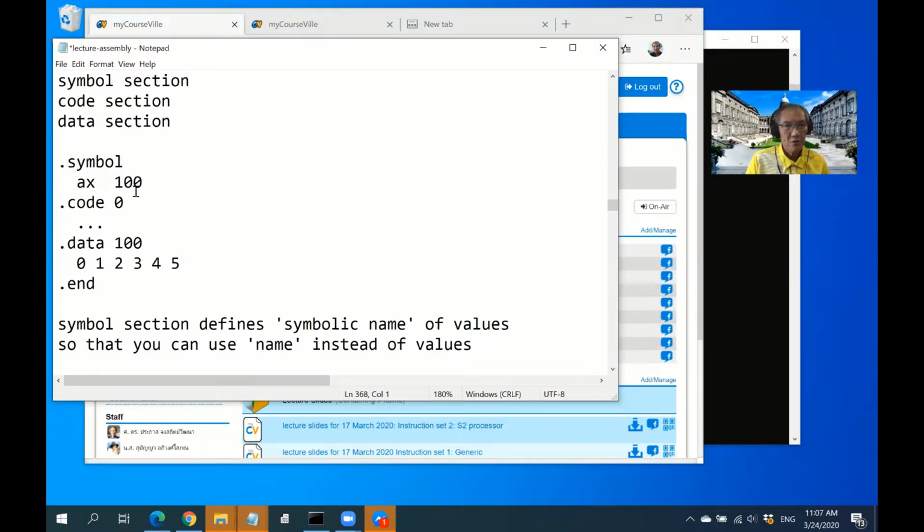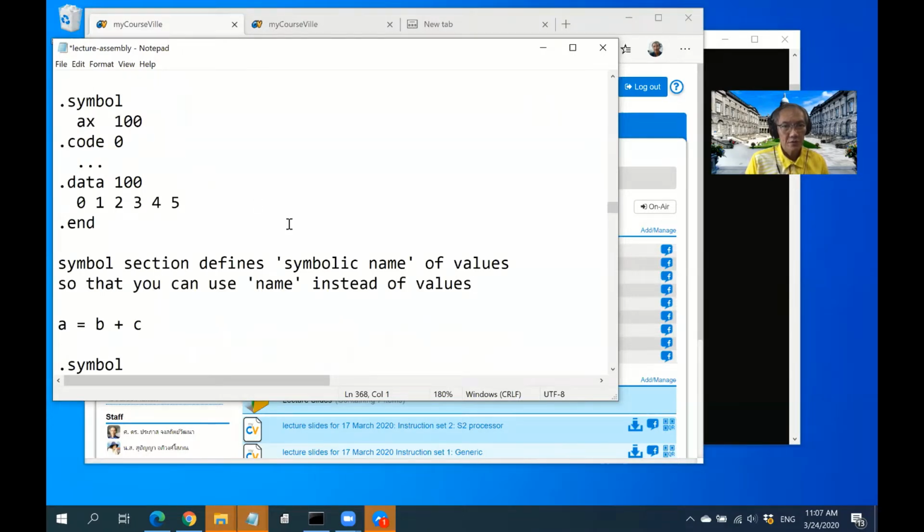The first is to define the symbol, okay? And you can use this symbol to denote the value. Then you will have the name for your value, which makes it easier. And the code section, we already saw that. And to be able to set the value in the memory, we can use the data section like this.